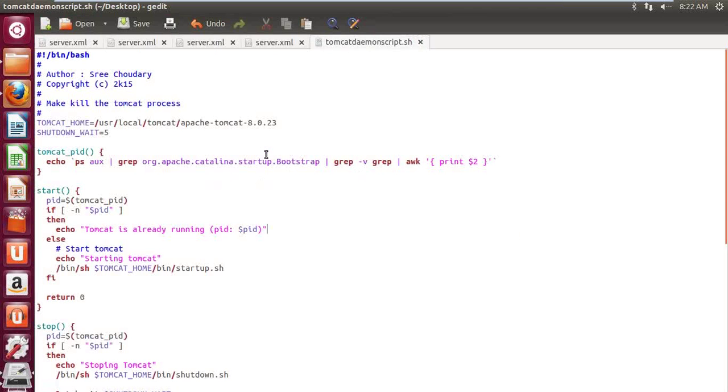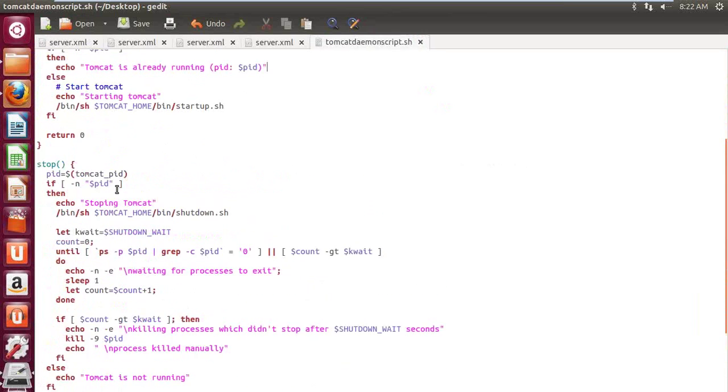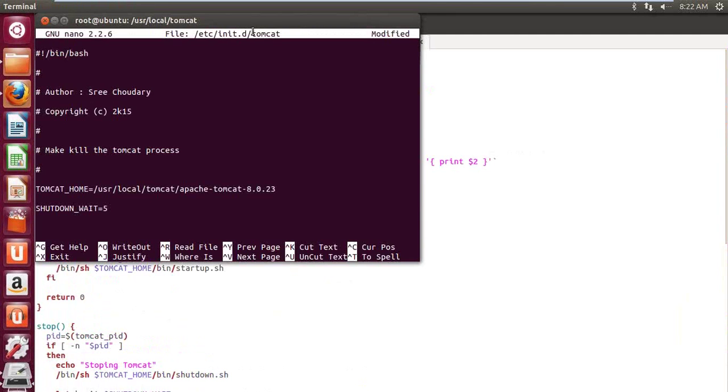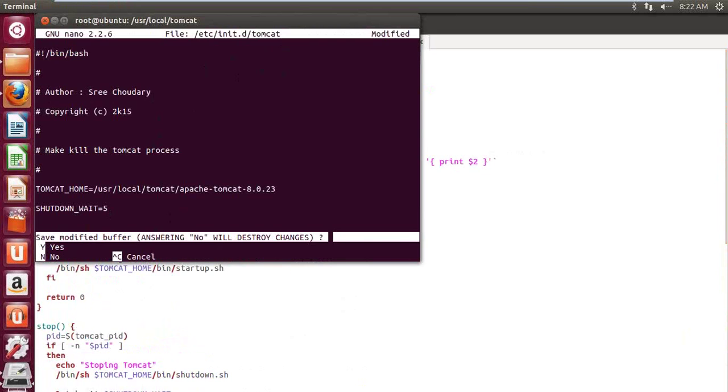This is the script to start and stop Tomcat. We have to create one file, /etc/init.d/tomcat. Inside it we have to write the startup and shutdown script, and save the file.